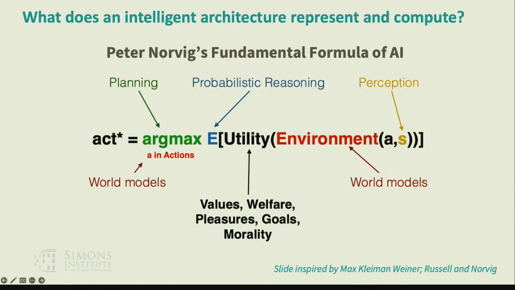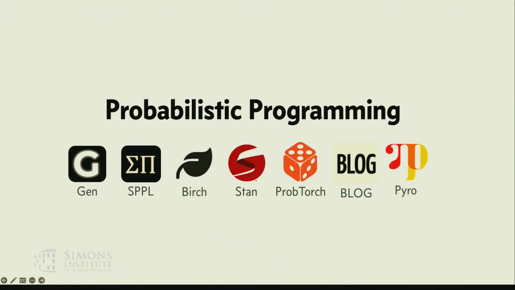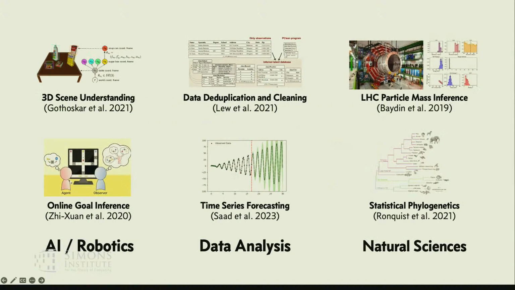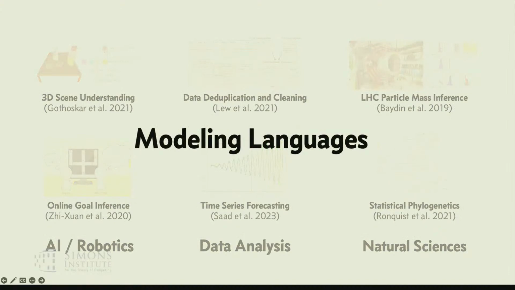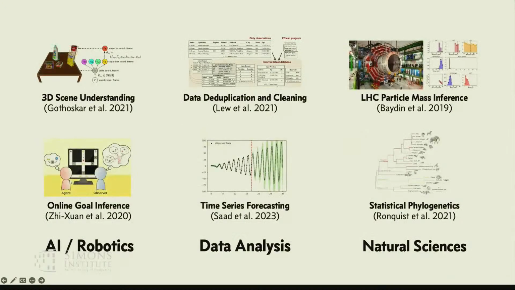But we have seen over the past couple decades or so the emergence of a new class of tools called probabilistic programming languages for building software that can solve probabilistic reasoning tasks, at least in limited domains. And these languages have been applied to create systems that do everything from perceiving cluttered 3D scenes, sometimes more accurately than object detector neural nets, to interpreting and predicting economic trends more accurately than leading industry solutions like Facebook Neural Profit.